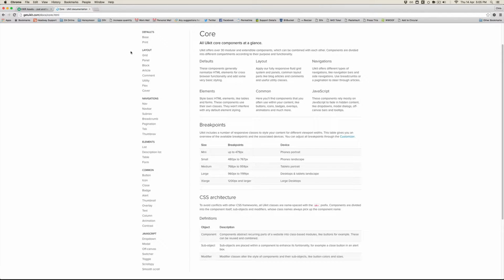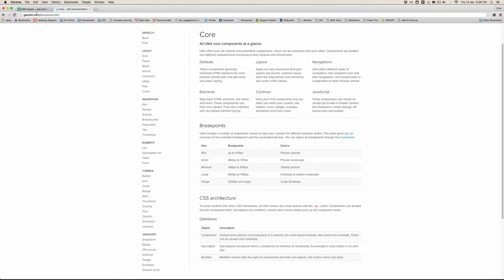Being that I'm a bit of a performance nut, there's a lot in this list that, at least for this specific project, I wasn't using. For example, the comments are handled by Discuss, so there's no reason why we should include that component. And same goes for other things. We're not using the breadcrumbs or pagination, not using tabs or thumb navigation anywhere. So we're going to use the compiler in Beans to create our own customized version of the CSS and JavaScript.